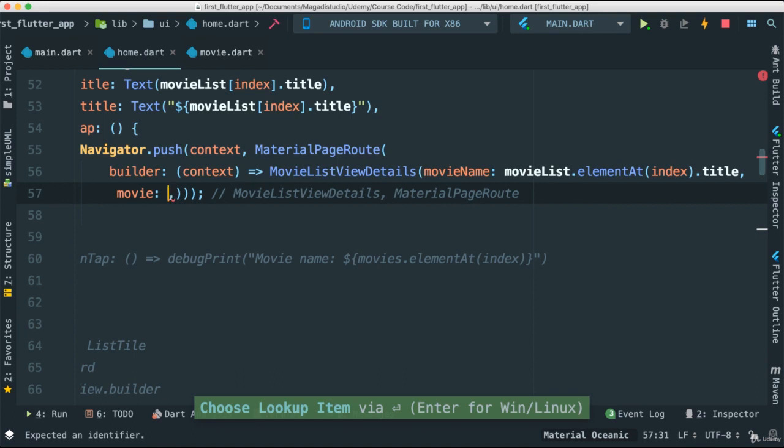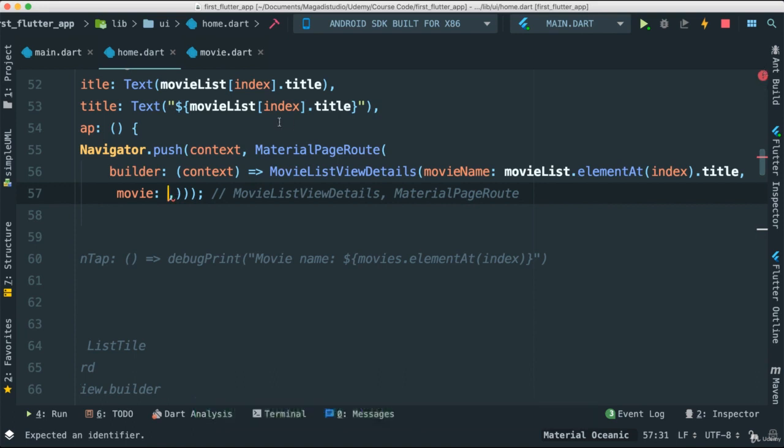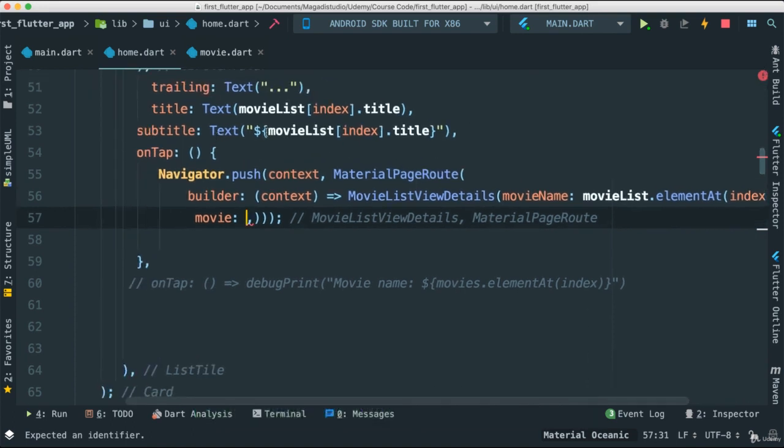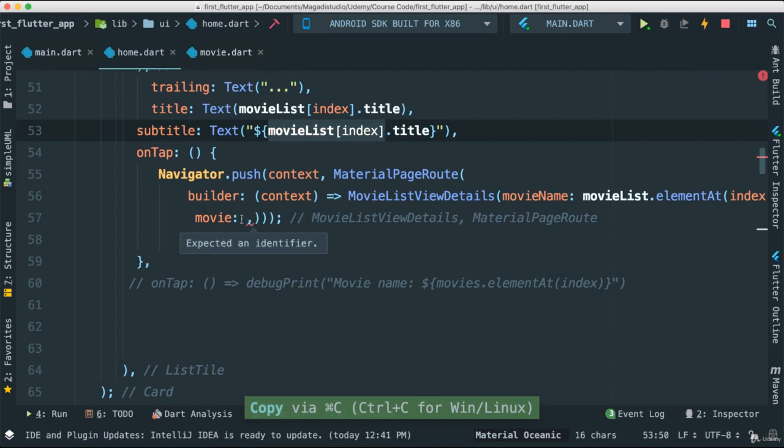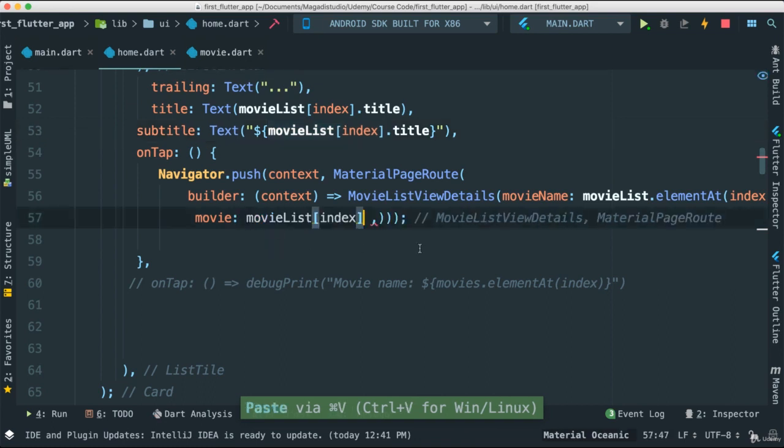And how do we get the movie object? Well, what is a movie object? Well, a movie object is anything that is inside of our array or list, right? So this here, up till here, would be a movie object. That's why we're able to invoke the dot operator and get the title property of a movie object, right? So I can copy that and pass here as our movie object.